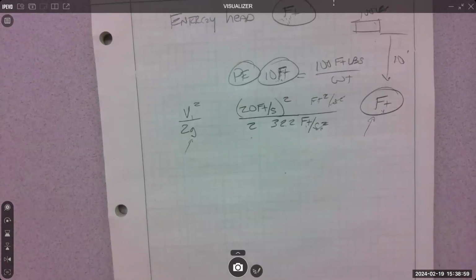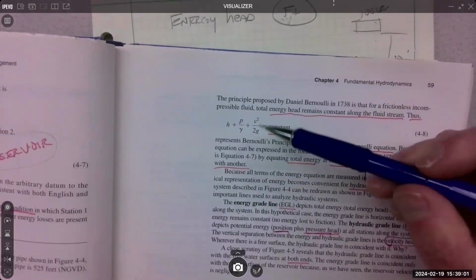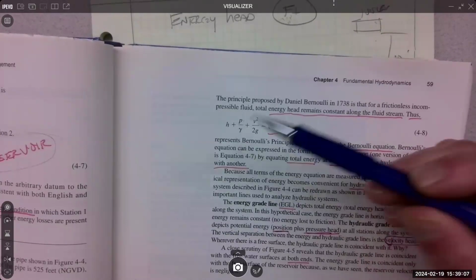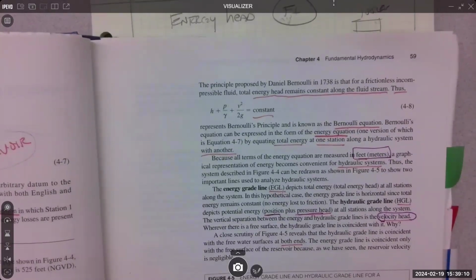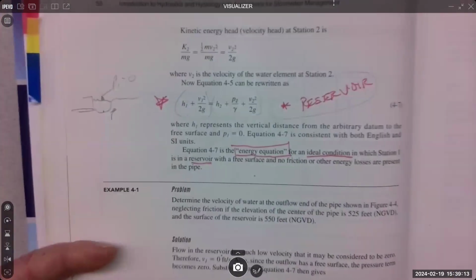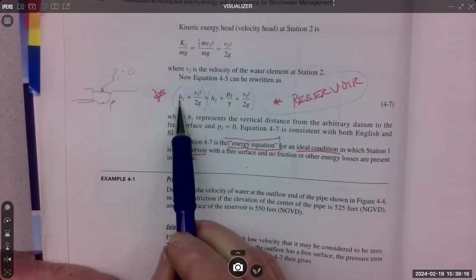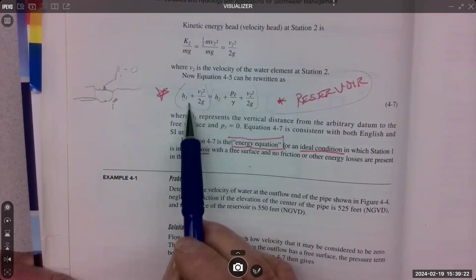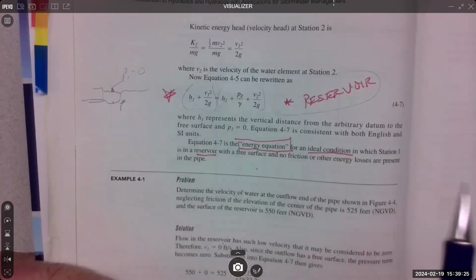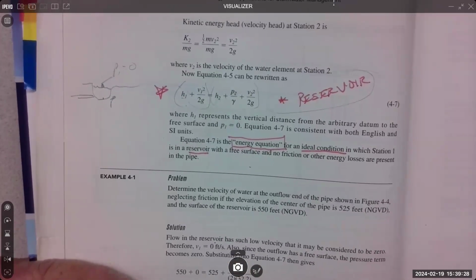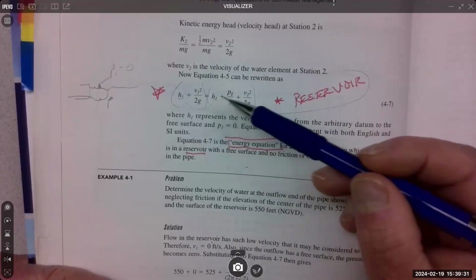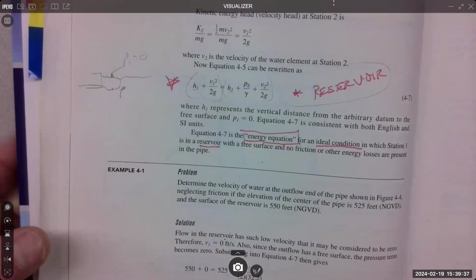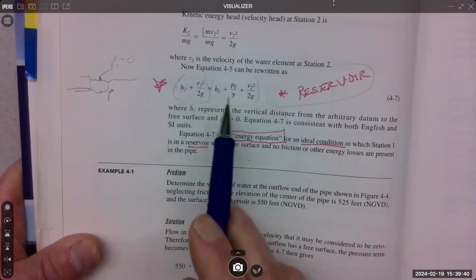Okay, so the other one is pressure. Pressure head is P divided by the specific weight. If there's a pressure going on, we want to include that. There are also head losses. H1 is maybe the height, and this is the second height, because this is going to come over and subtract from H1, since this becomes an algebra problem when we do it. So your homework is just going to have you calculate these individual energies. You're not going to start adding them up or creating the equation yet, but the equation is coming and we'll start to use it.